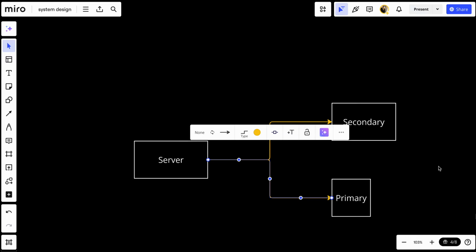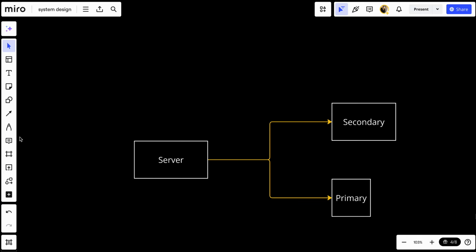And the primary server here needs to wait for acknowledgement from the secondary servers before committing the transaction, ensuring that both servers have the same data at all times.